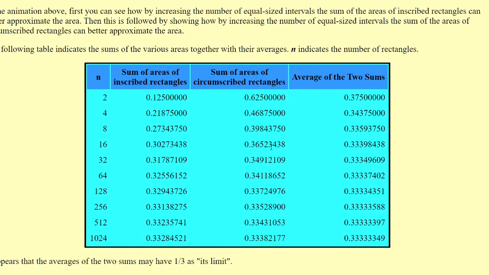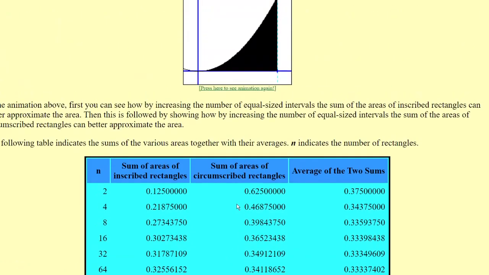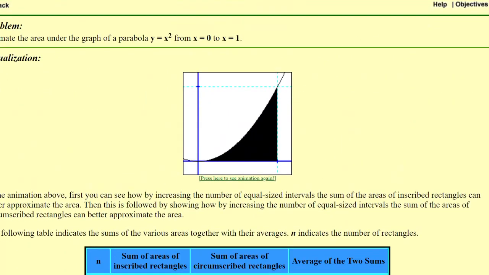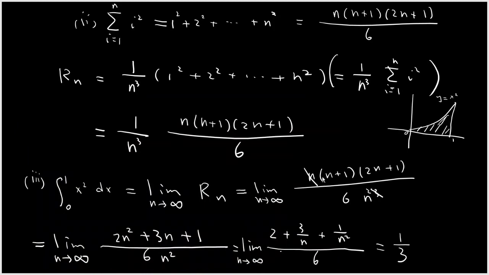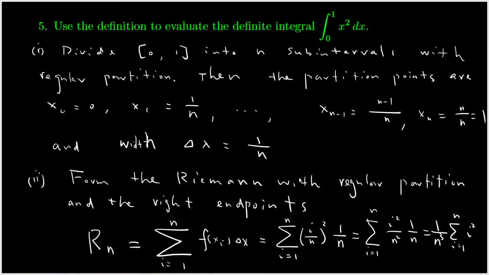I think we have been using the second column. You see, we mentioned earlier, as n gets larger and larger, these are the estimations of the values of the area of the curved triangle. These values are getting closer and closer to 1/3. I think you have seen that. 1/3 is equivalent to 0.33333, infinitely repeating decimals. Now you know the area of that is 1/3. Using this, we have also seen the definition of the definite integral.